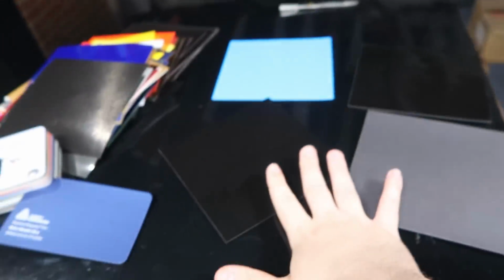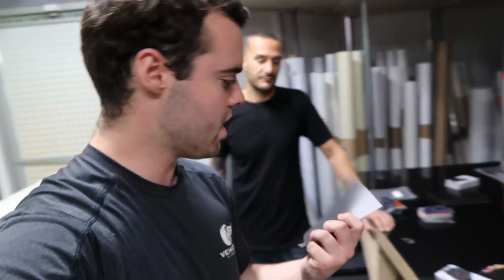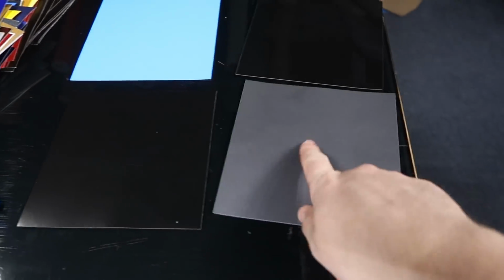So these are Avery films, and then there's some 3M over there. But from what I've heard and what he was saying, apparently these are a little bit nicer to apply and have a better adhesive. But better adhesive does not mean that it's impossible to take off if you decide you want to. But I think I'm gonna let the winner choose between these 4 colors. I really like the way these look. We can talk in person if you don't really like one of the colors, but I'm really leaning towards the matte charcoal metallic. I think it would look awesome.